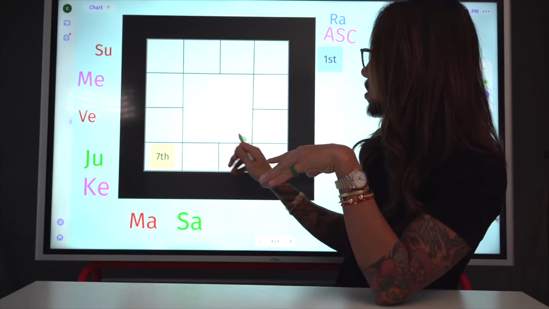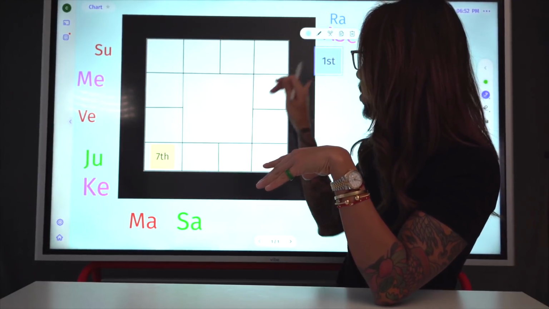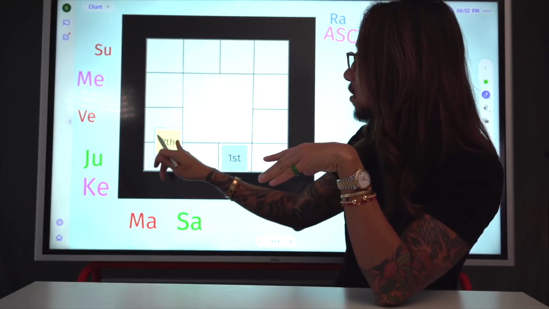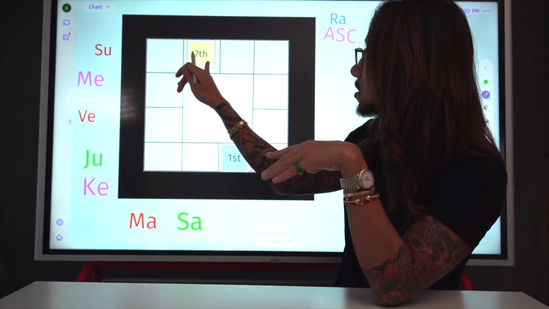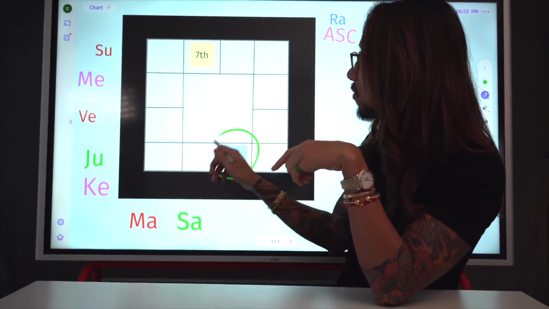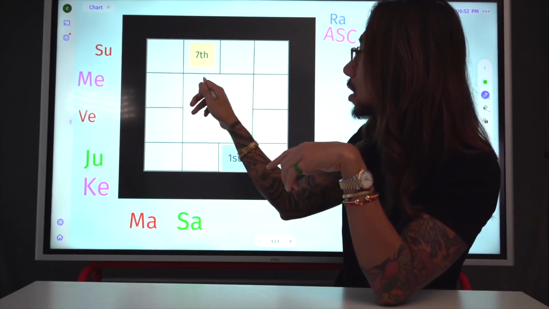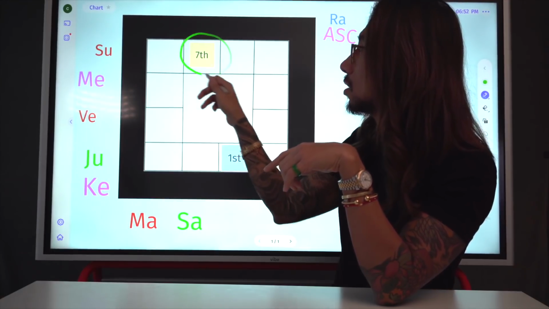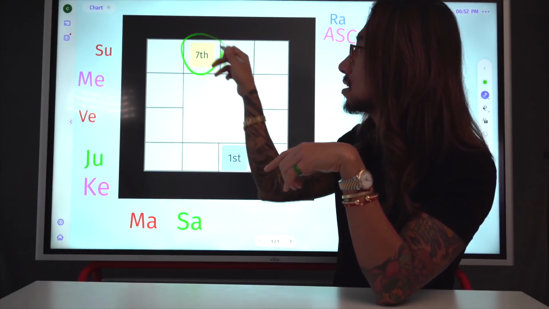Now, since we discussed Libra, let's go for Libra as your first house. So it means now the seventh house for Libra is Aries. So the Libra will have a very, very strong character once they go into partnership, because it becomes influenced by the zodiac of Aries in the seventh house.